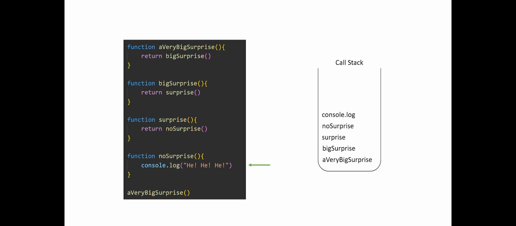Since JavaScript is a single-threaded application, it can execute one piece of code at a time, and the call stack ensures that the functions execute in a sequence without overlapping. In this animation, you will see each function calls another function in a sequence until the output is displayed on the console. With each call, the stack keeps filling up, and once the information is displayed, each function starts popping out of the stack in the reverse order.